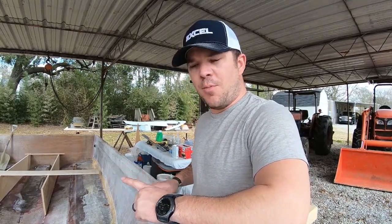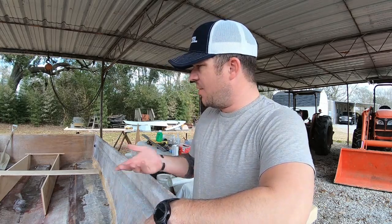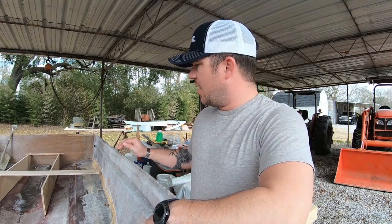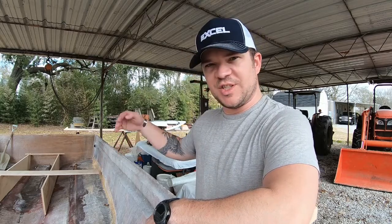Well, I'm gonna mark them on both sides with a Sharpie so I know exactly where they were whenever I pulled my measurements. And then I'm gonna pull them out and I'm gonna coat them in resin just to seal them. And then once I get them sealed on the bottom cut and all the end grain, then I'm gonna come back and I'm gonna run a bead of thickened resin down the stringer flange where they're set, and I'm gonna set them in place and square them up as much as I possibly can.